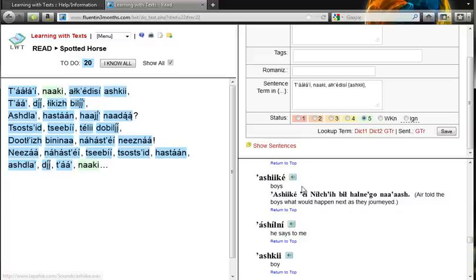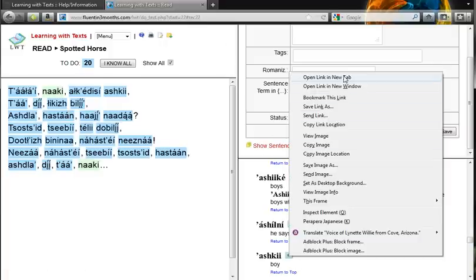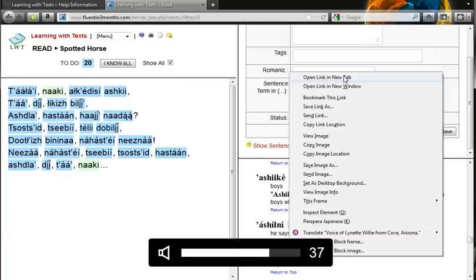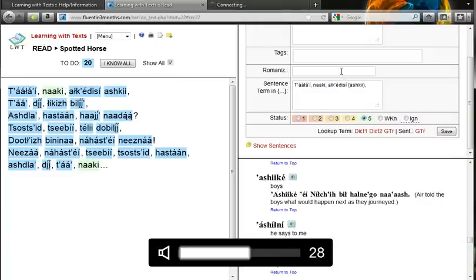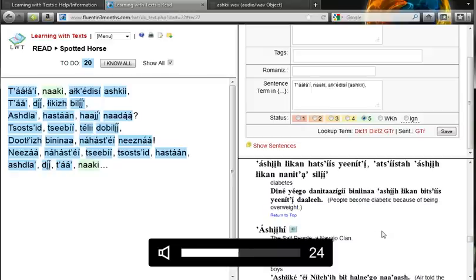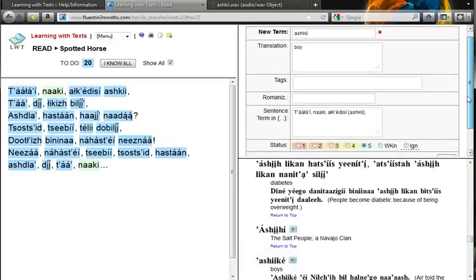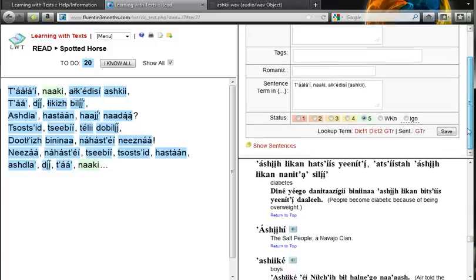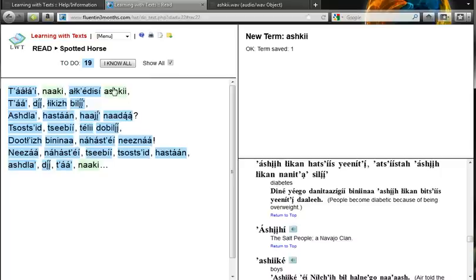So Lapahi has some audio files with some of his definitions. I can click on this. It's going to change my window here. So what I want to do is right-click on that little speaker and then open a new tab. And then you should be able to hear the audio in the background. Ashki. There you go. So Ashki. Right. So all that's set up. Everything's good to go here. I am going to go ahead and save that. And it's going to change this to green. Okay. So this is what you do with all these words.